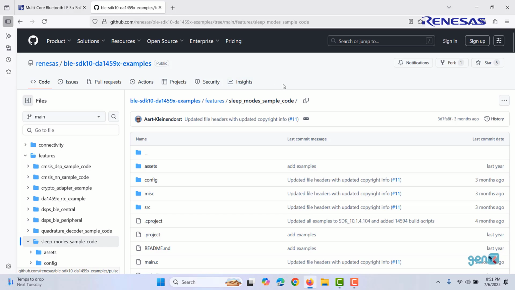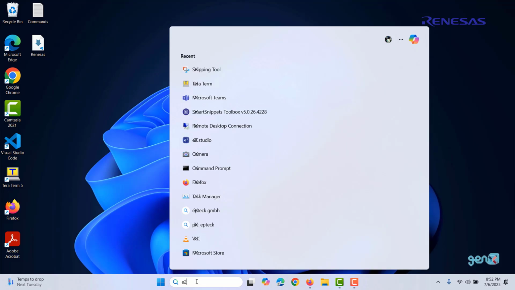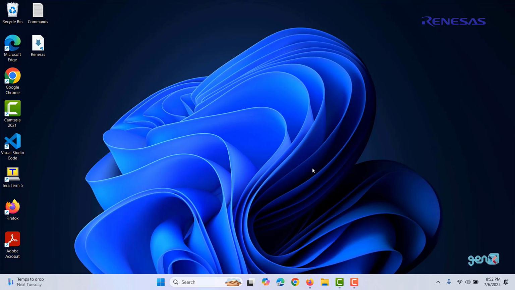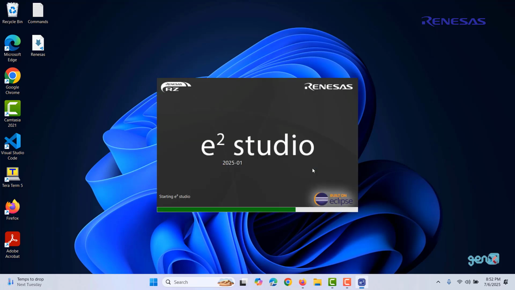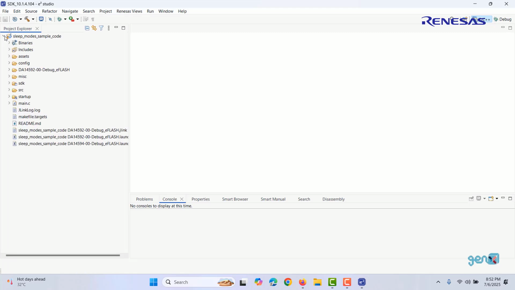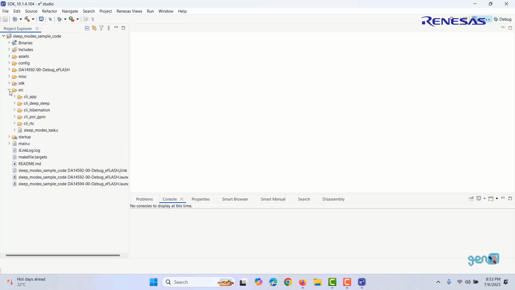It's an example from Renesas from BLE SDK examples. We can download and import that in e2 studio. The purpose of this sample code is to demonstrate the sources that can wake up the device from deeper sleep states, and the concepts of alarm events from RTC controller and power on reset through GPIOs are exhibited. So let's go through the source code now.